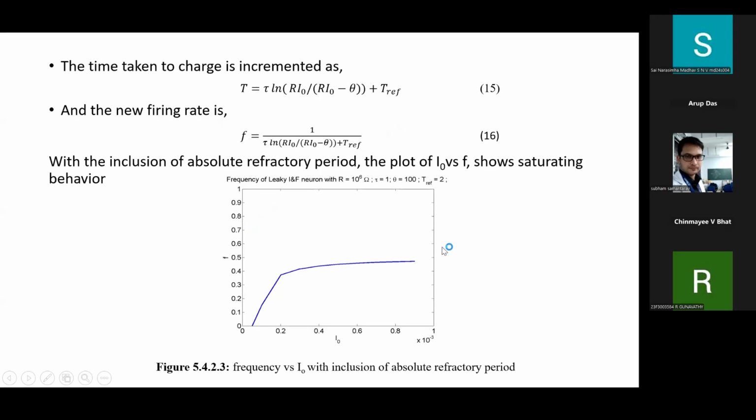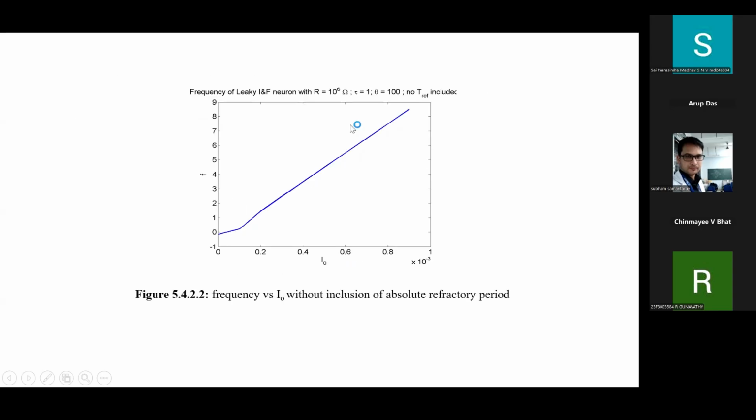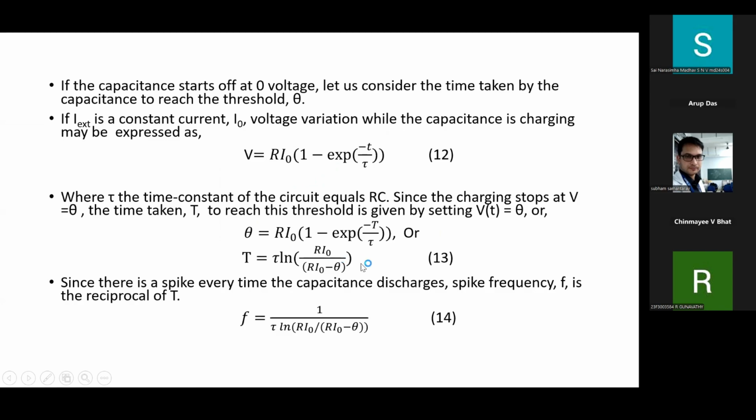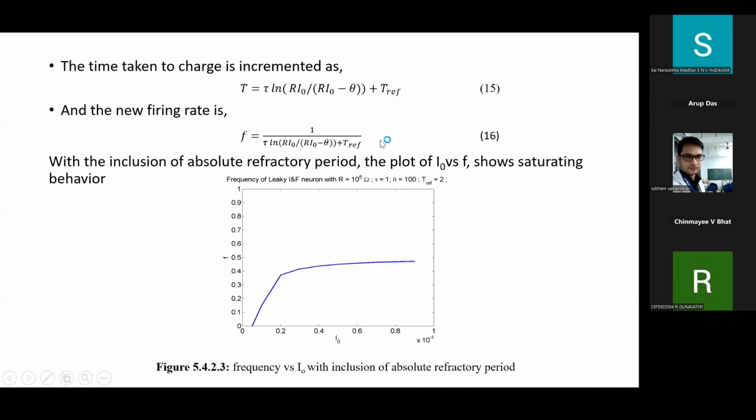Now, this value can keep on going to infinity as you keep on increasing current, which is not biologically realistic. So they introduced a small change to this formula. In a biological neuron, once a neuron fires, it cannot fire again for some time period. That's called a refractory period. So they explicitly put it into this formula. T is given by not only this term plus some extra constant term called refractory period, or T ref. When you add that, then frequency becomes 1 over T, which is all this. So when you increase I naught as an input current, the frequency doesn't go to infinity. The maximum value will be 1 over T ref. So it will actually saturate.